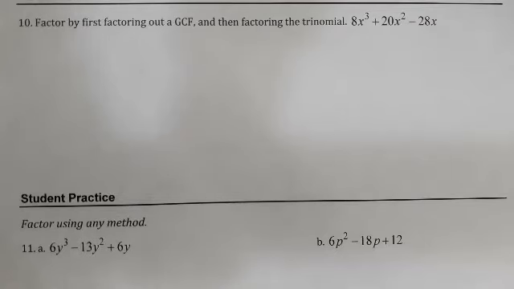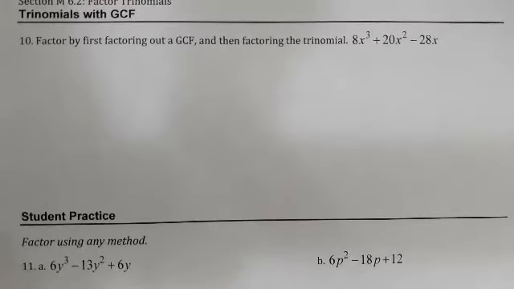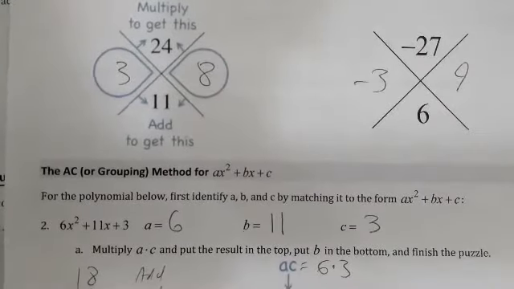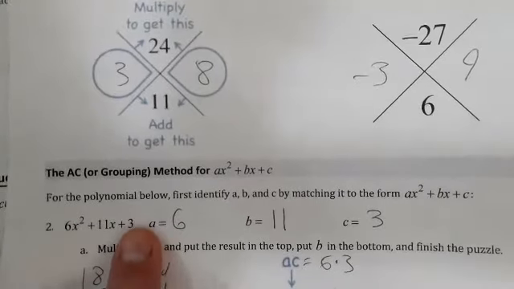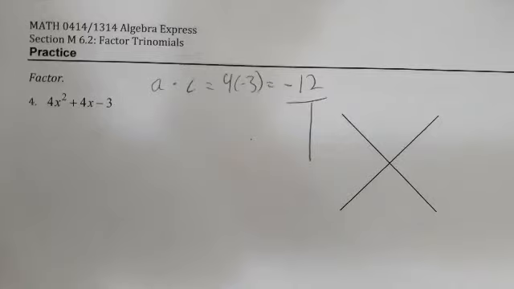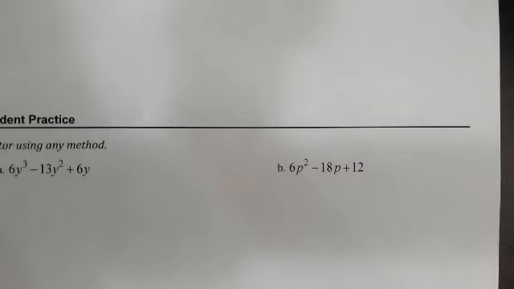Now, the first thing that we want to do, if it's not done already, is find any GCFs between the 3 terms. Previously, you might have noticed that none of those had greatest common factors that we could take out. There's no common factor between 6 and 11. If we have an x squared and an x and no x's, there's no x we can take out of everything. There's no common factor between 3 and 4, and 1 is already the smallest thing. No common factors.